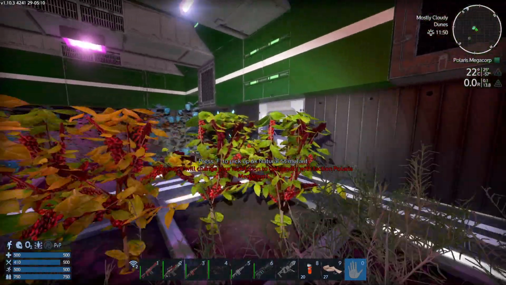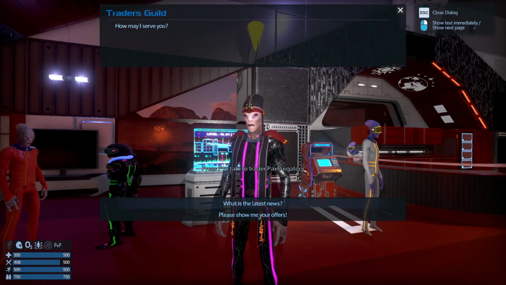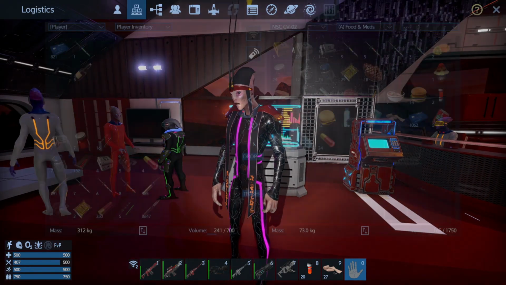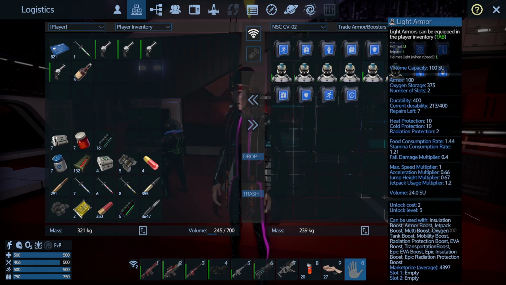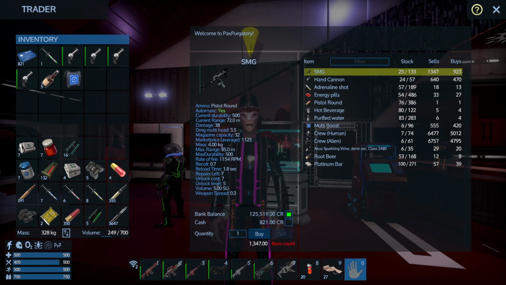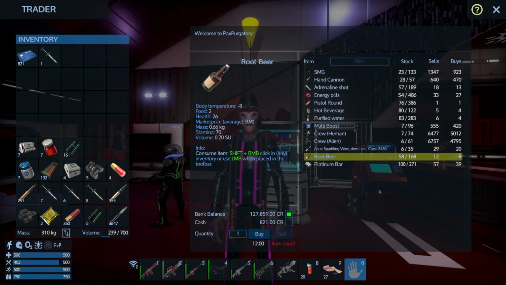Okay, this is the farming place again, so we just come through here. Ah, here we are. This looks a bit more like it. We come through here in the first place. True human multi-boost hand cannons. Yeah, well, I've got plenty of hand cannons. And we've also got weapons. Get rid of the hand cannons. That's a good start. And also, got any multi boost? Got one multi boost. Sell off. Root beer. We can sell the root beers as well. Make a bit of money. We don't have any human crew. We can sell the pistol rounds, but SMGs. Okay.